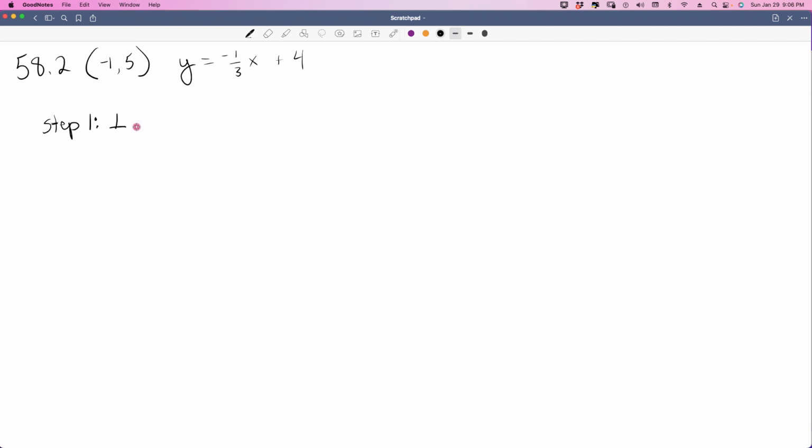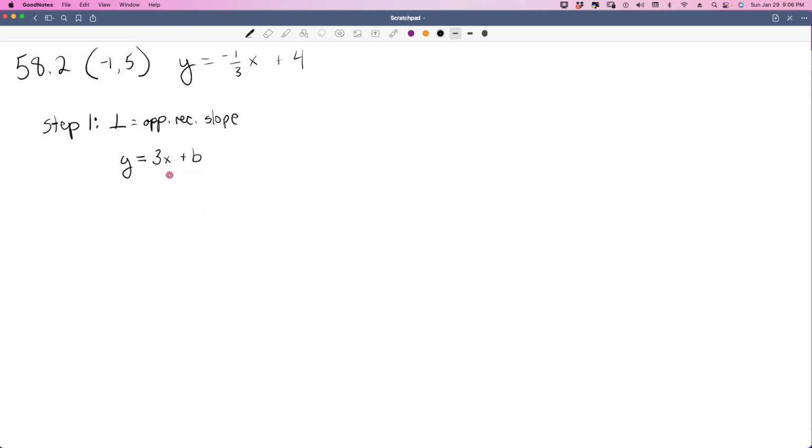So the perpendicular line is going to be the opposite reciprocal slope. That's how you get a perpendicular. So that is going to be y is equal to a positive 3x plus b. Now remember, it's a perpendicular line, but we don't know where it intercepts, right? We just know it's perpendicular to this one. So the only thing we can do is change the slope to its perpendicular and then have our 3 variables here.